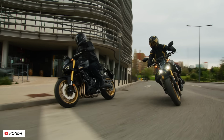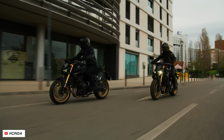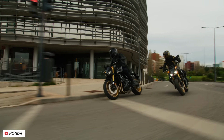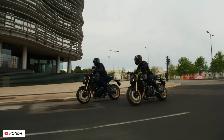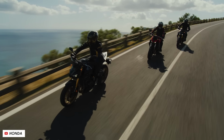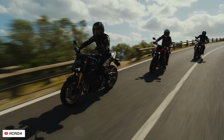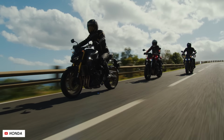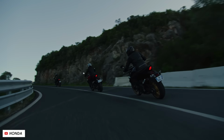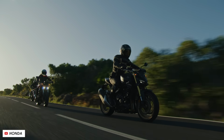Question is though, can any other manufacturer deliver this sort of value in order to compete with Honda? Like I say, it's already cheaper than an MT-09, and the MT-09 SP, which you could consider more of a competitor for this SP version, well, that's over £11,800 in 2024, and so maybe it'll be even higher when Yamaha's 2025 pricing is announced, so that's going to be like a £2,000 difference. A Kawasaki Z900 starts at £9,699, that's a much more basic bike, and I think Suzuki's GSX-S1000 realistically has to be the closest competition for this bike. Well, that's £12,000, and it doesn't have all the fancy bits like the SP.